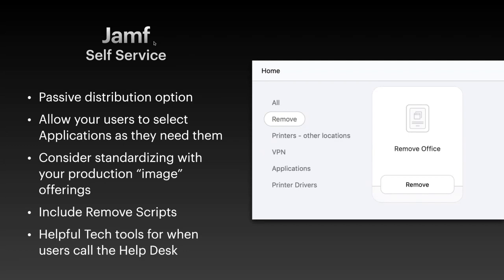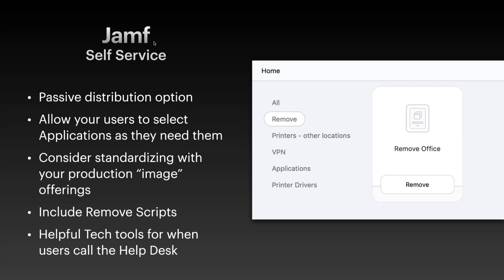Jamf Self Service is also helpful to include your removal scripts on, especially if a user were to call the help desk. A tech could know that the removal scripts are there and available. You could also make the removal scripts available on an at-need basis, depending on your environment. So that's a passive distribution option.